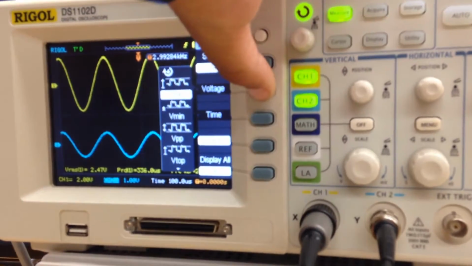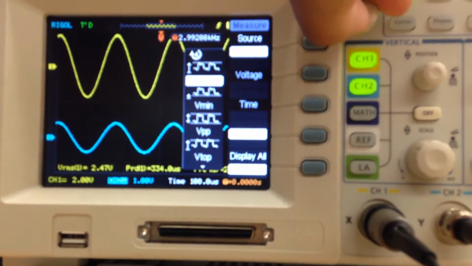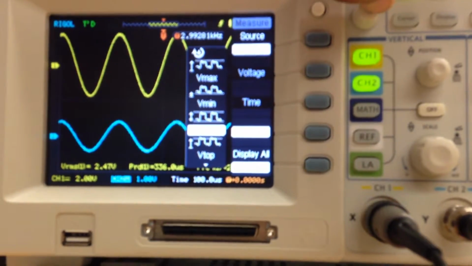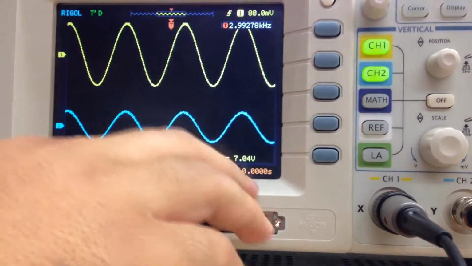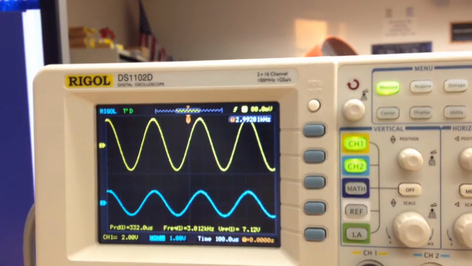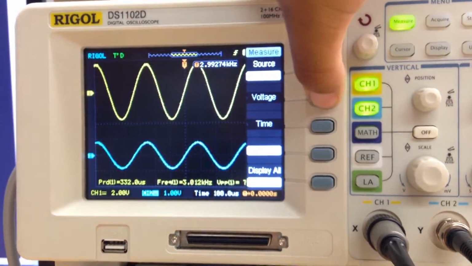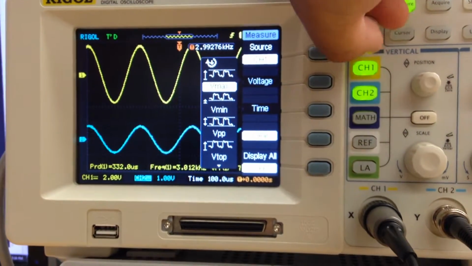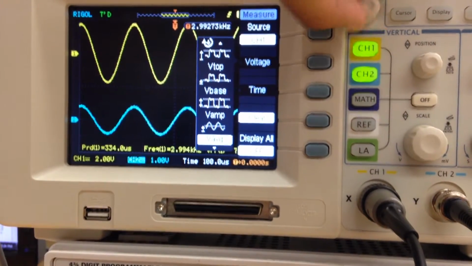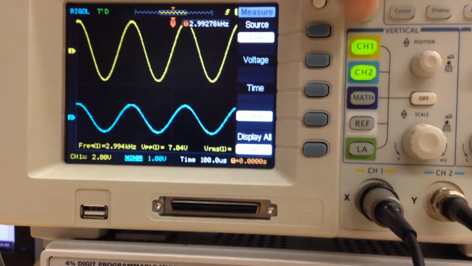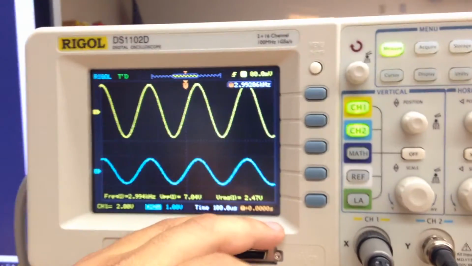We'll hit voltage, and then scroll down to show the peak to peak, which will be displayed right here at around 7 volts. Hit measure again, voltage. We'll scroll down to see the RMS. The RMS is at 2.47 volts.